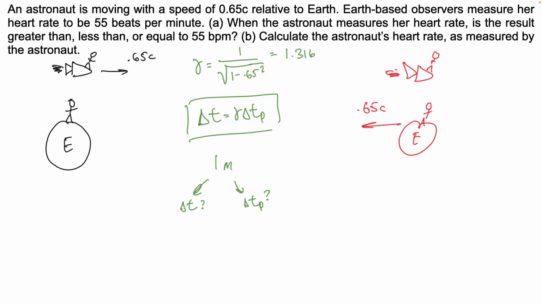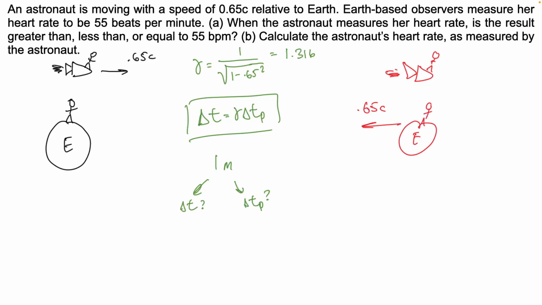The events, same or different places? Different places. Now, a way to get this wrong would be, well, Mr. Balogh, they're holding their stopwatch, and they start and stop their stopwatch at the same place. Then they're not measuring heartbeats, right? They're just looking at their stopwatch starting and stopping. You have to think about the events. This time interval of 1 minute is based on seeing an astronaut over there, letting a minute go by, and then the astronaut's over there, all the while counting the number of heartbeats that takes place.